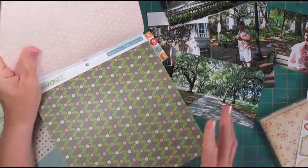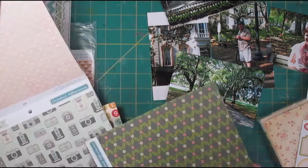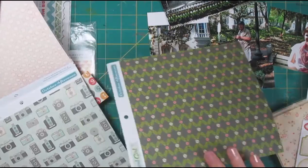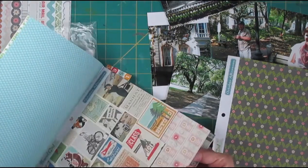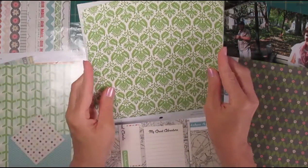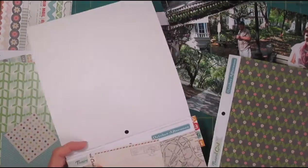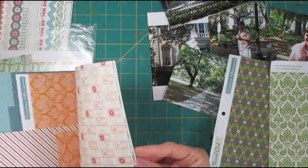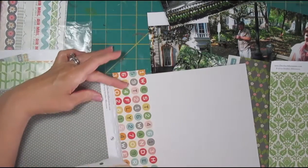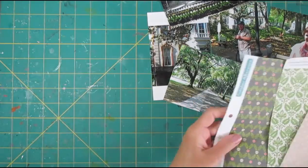And I really like this. In fact, I'm pretty sure I'm going to use this one, because I thought the flowers, the pink flowers, were perfect for that time of the year, and it's just really suited. Blue green. Oh, that's pretty too. Now this looks kind of like old wallpaper as well. I hadn't noticed this page. So I've got that, and let's see, let's pull that other one out that I liked so much at the beginning. So it's probably going to be 2 of those 3 sheets on here.